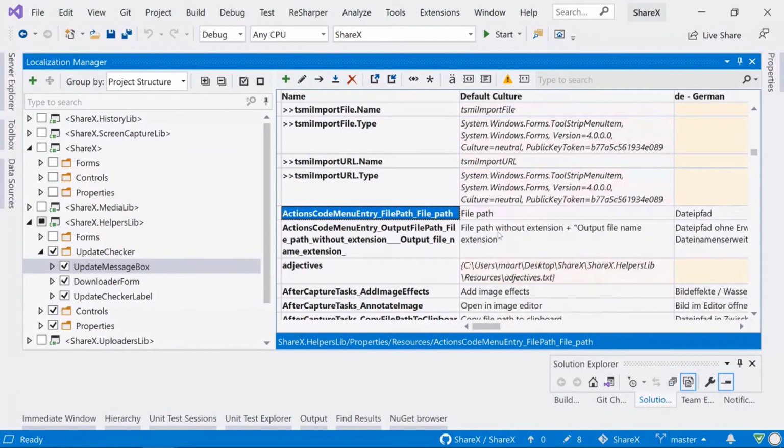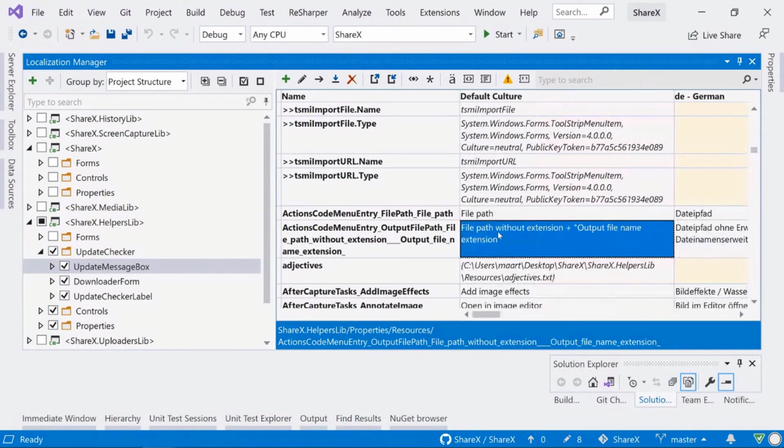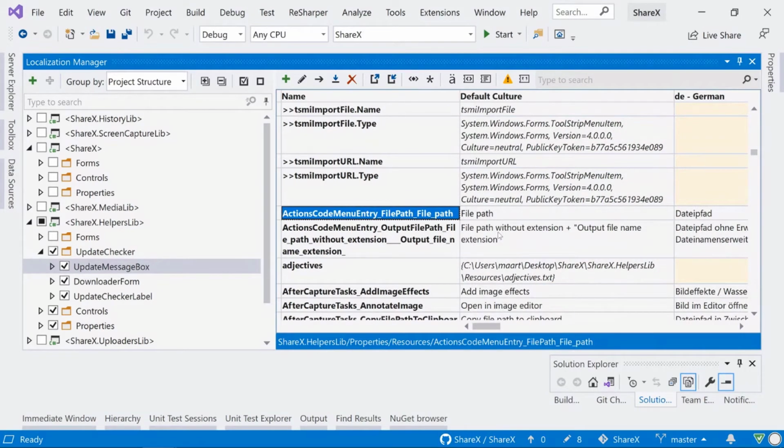So we can look at all of those in here. And by having this different coloring, we can immediately spot which resources need translations. Now, of course, this is a lot of information. And again, like many of the tool windows in ReSharper, you can group and restructure the information that you're looking at. So for example, we can group, instead of by project structure, we can group by directory or just have no grouping.